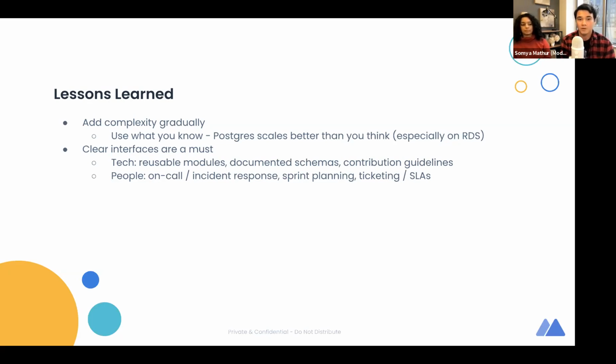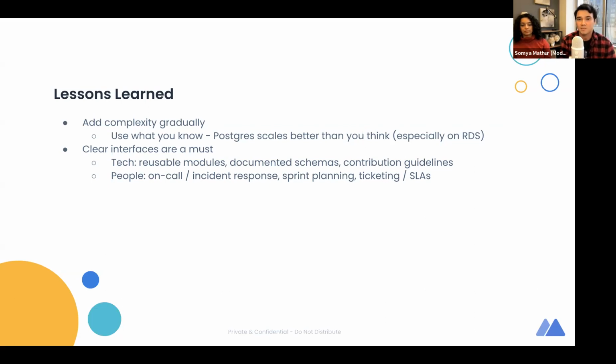On the people side of things, one of the early investments we made as a data eng team was setting up on-call and incident response. Those are super key, not just for making sure there's clarity on, hey, if something goes down or a query's not running, who to talk to and when and how, but also there's a lot of other inbound stuff like, hey, my permissions aren't set up properly, or I'm having trouble accessing the database, or my query is running slow. How can I get help?